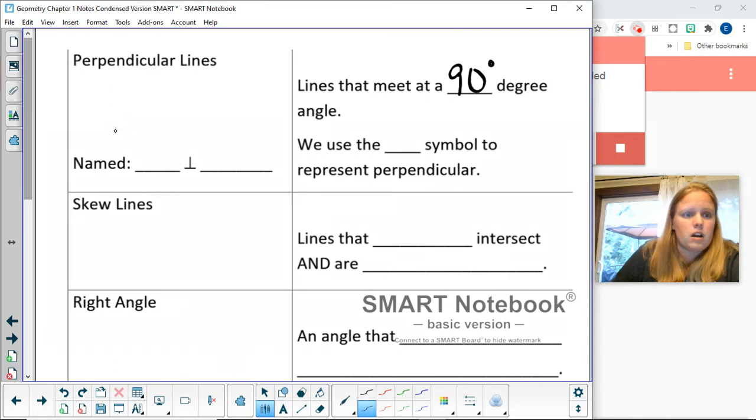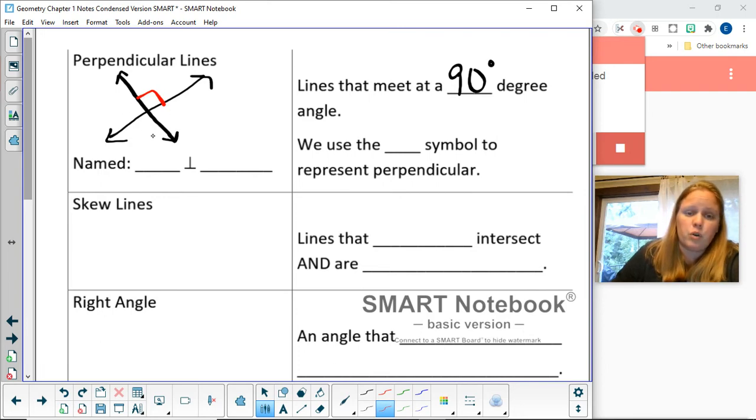All right, so I'm going to draw one of them going this way, and then one crossing this way. And in order to show that it's a 90-degree intersection, I could draw the number 90 degrees, or we can use that little corner box. And it doesn't matter which corner you put it in. You can put it in all 4 corners if you want, but that represents 90 degrees.